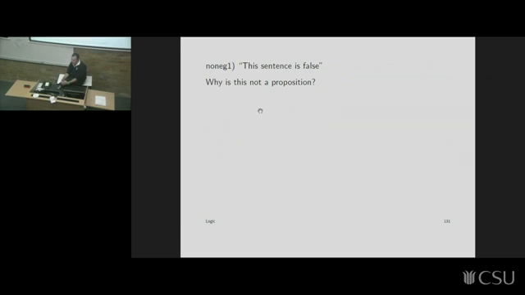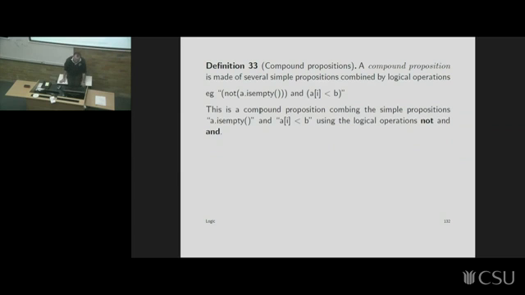So it's one of these stupid things that cannot be either true or false. If it was false, that would imply the sentence is true, which can't be possible. And if it is true, that would imply the sentence is false, which is also not possible. So that's not a proposition. We don't like those things. I know how to fix it. You just put a question mark at the end of it. Is this false? Okay.